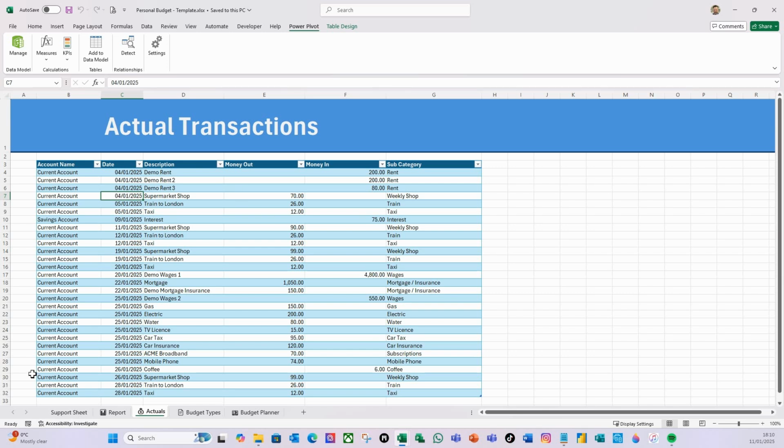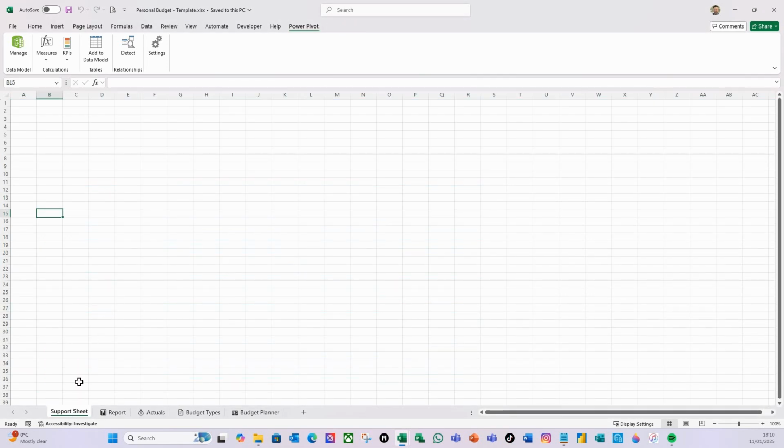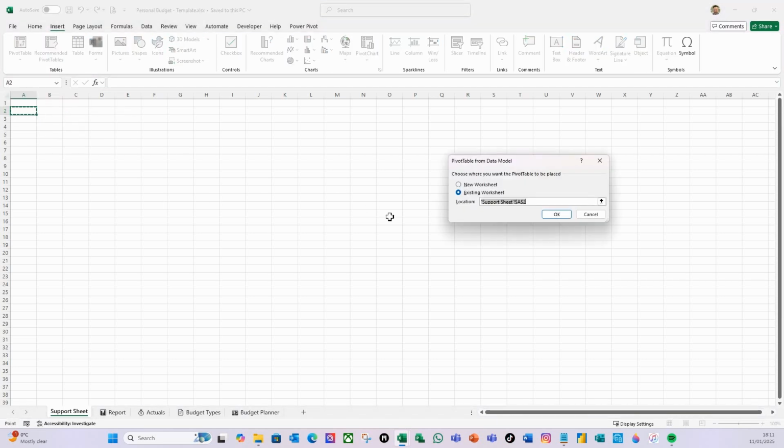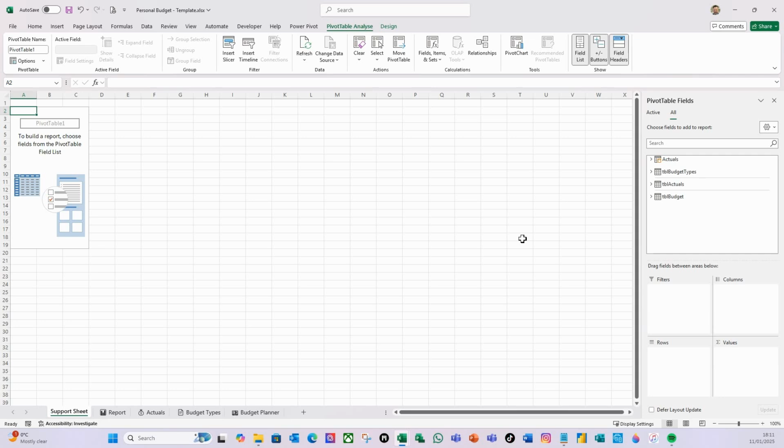So now that I've created the relationships and that variance column, I'm ready to create my supporting pivot tables, which are driven from Power Pivot, and I can start creating my visuals for my chart. So the first one, let's go to the support sheet here, and I'm just going to click anywhere in here, and do Insert, PivotTable, the drop down, and do From Data Model. I'm going to choose an existing worksheet right here where I've got selected, and click OK.